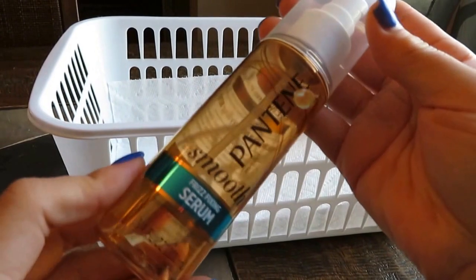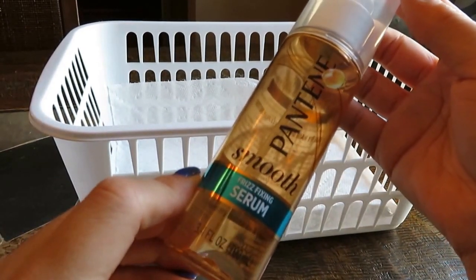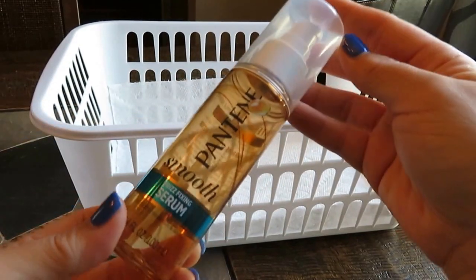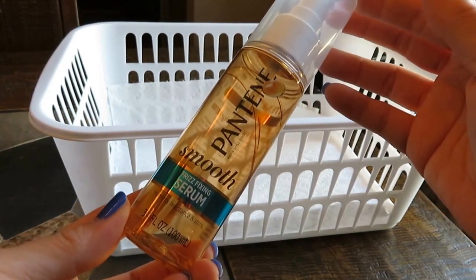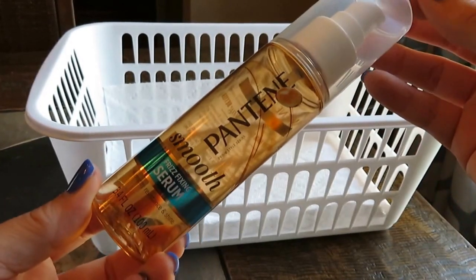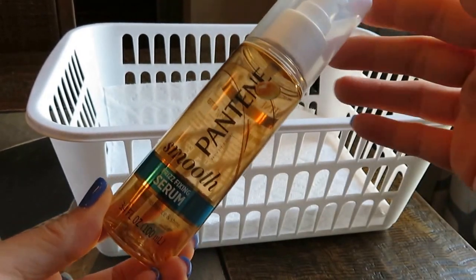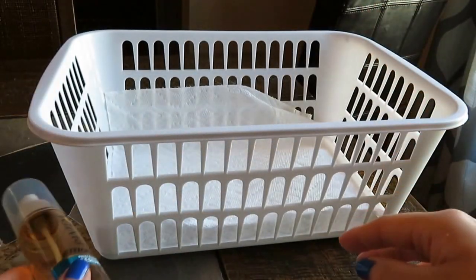As you can tell, I've been on a Pantene kick. This is a frizz fixing serum. I did not like this — it didn't do anything for me. I remember thinking I wish it would just hurry up and be empty. I was not sad to see it go. Maybe if your hair is not dry and damaged it would work, but it didn't do anything for me. It just wasn't hardcore enough. I will not be repurchasing that.